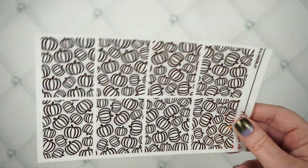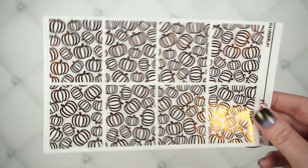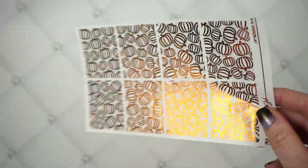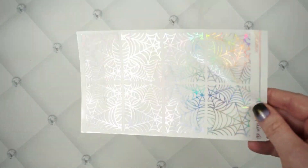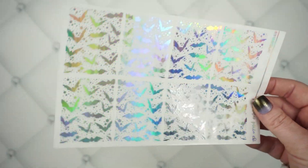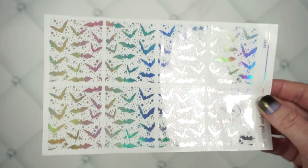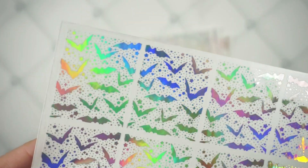Let's go ahead and get into the foil — I'm super excited about these. We have three new underlays. This one is some pumpkins — I did this in the pumpkin color, which is a true orange. I have some spiderweb underlays done in the silver hollow, and we do have some bats. I really like to keep my underlays full, so I did add in some little stars and dots so that when you add your boxes on top, you're still going to get foil peeking out from underneath no matter what.